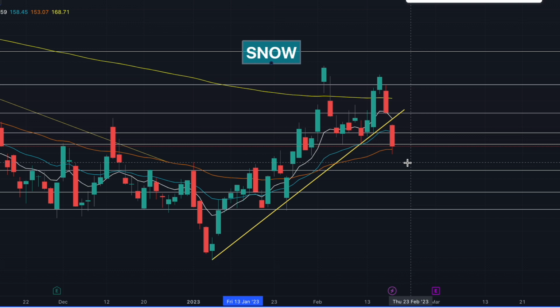So there's definitely some great movement to the upside and downside on SNOW. Also, as we do move to the downside, pay attention to your 9 and your 21 EMAs to see if they actually cross to give us more indication for a downside. So there's definitely some beautiful movement on SNOW to the upside and downside. Keep this on your radar. They do have earnings on March 1st, so keep that in mind going into earnings.